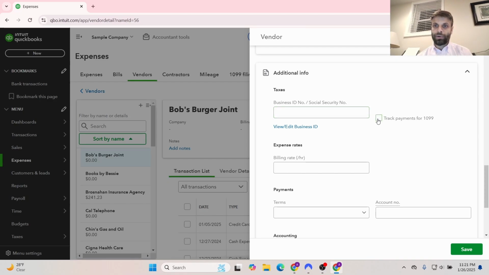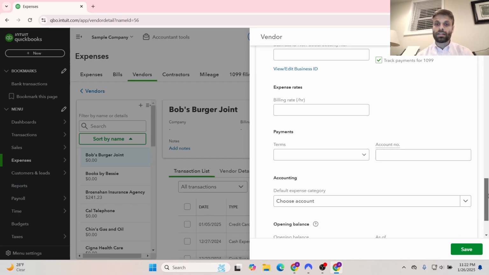And then also we want to click here, track payments for 1099. 1099s are used for independent contractors like a cleaning service or any kind of consulting service, maybe a mechanic or a freelancer, for instance. Anyone that we're paying via cash or check, we need to make sure that we mark track payments for 1099. It's a requirement if we make more than $600 worth of payments to them.